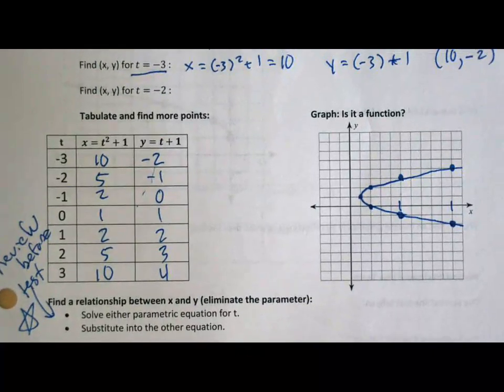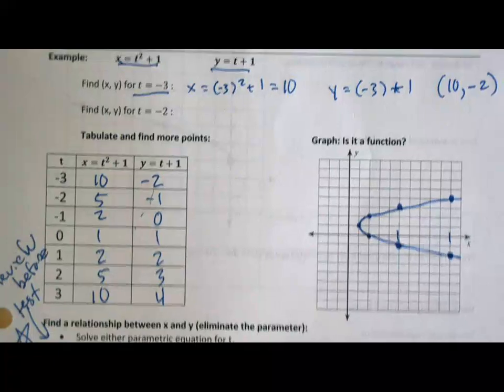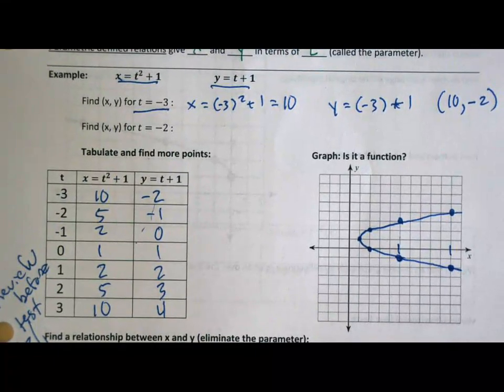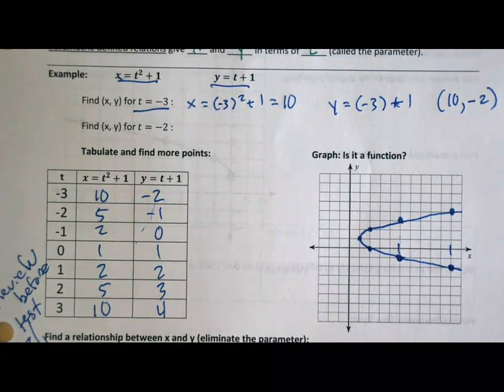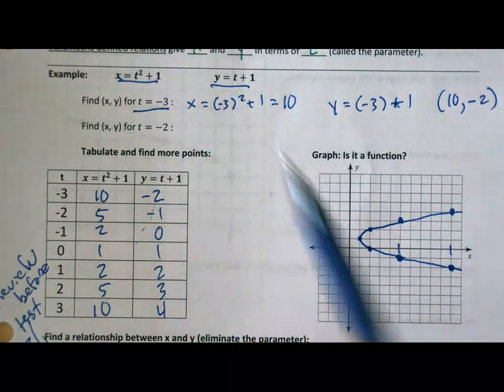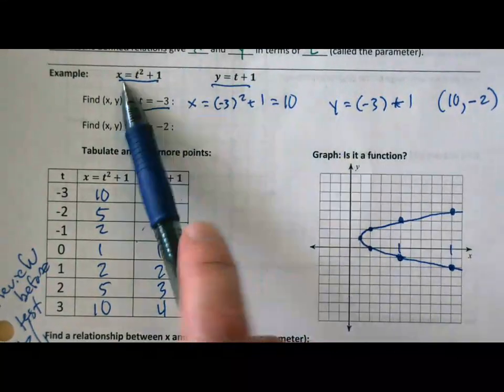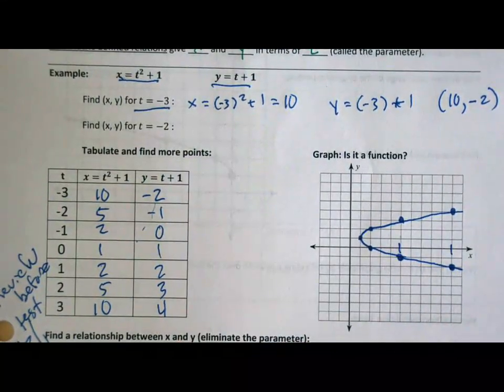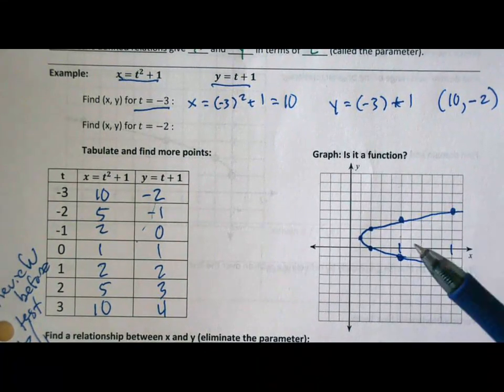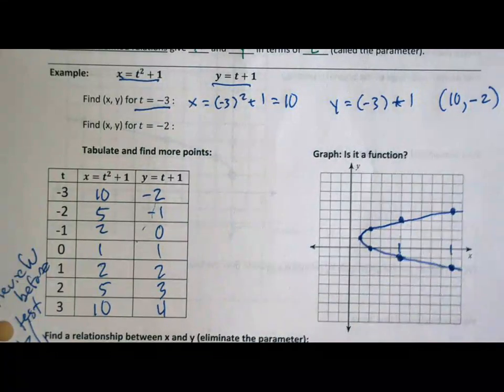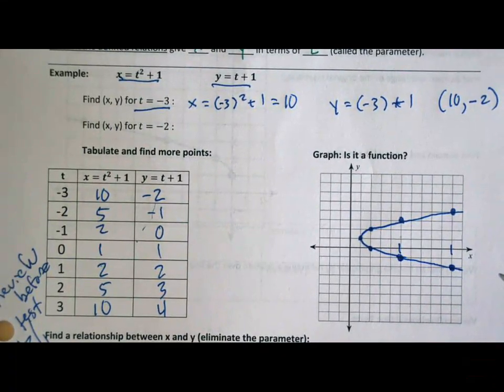So the idea here is sometimes we have a physical situation where it's easy for us to write an equation for x and y separately. But there are some times when we don't want to have three variables to deal with. Sometimes we want to eliminate the parameter t so that we've got a single equation that's just x's and y's in it. And the process for doing this is pretty straightforward.